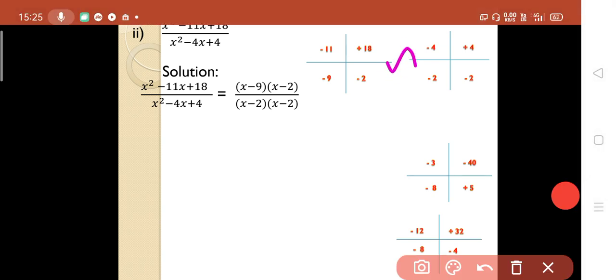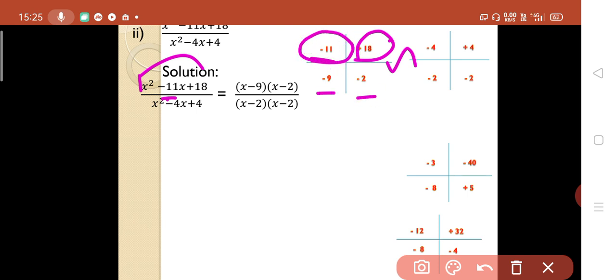We can follow this method now, children, you know. In 9th standard itself you have studied. Here the coefficient is 1, so 1 into 18, 18. What is the coefficient of x? Minus 11. So we have to find two numbers whose product is 18 and whose sum is minus 11. So minus 9 and minus 2: minus into minus is plus, 9 twos are 18. Minus 9 and minus 2, if you add, you will get minus 11. So (x − 9)(x − 2) are the factors.